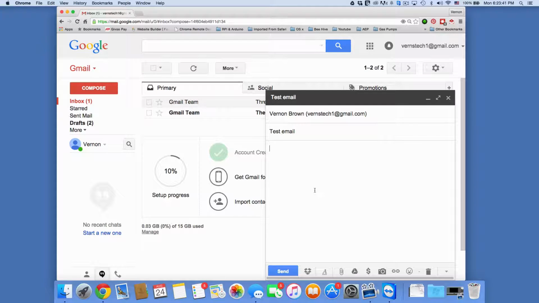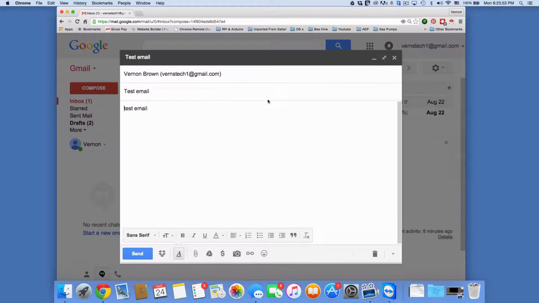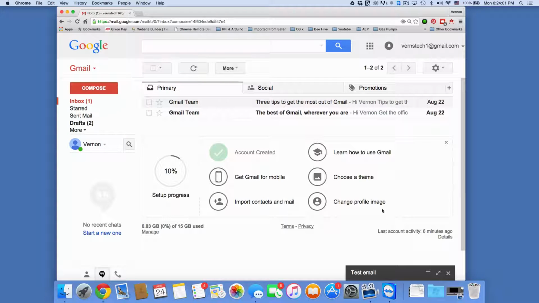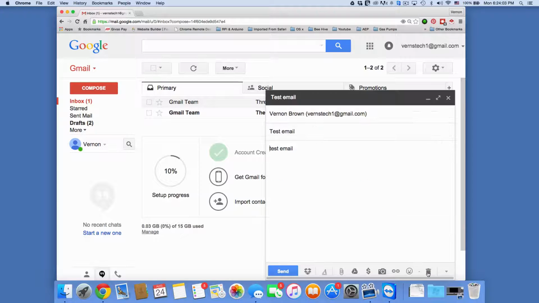Now down here, this is the body of the email, and this is where you're going to type your letter, so to speak. All right. And up here, if you don't like working with this small dialog, you could just click this big button and it makes it bigger, something easier to work with on your screen. Go ahead and click this to go back to the small dialog. This minimizes it, puts it down here so you can continue your research or whatever. Click it again, it makes it back to the regular editing size.